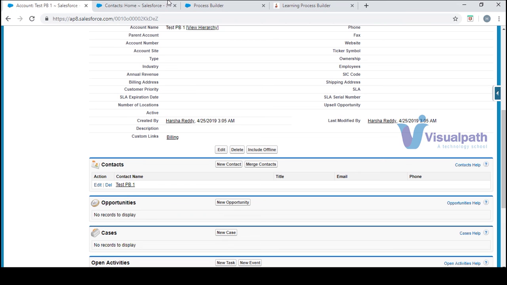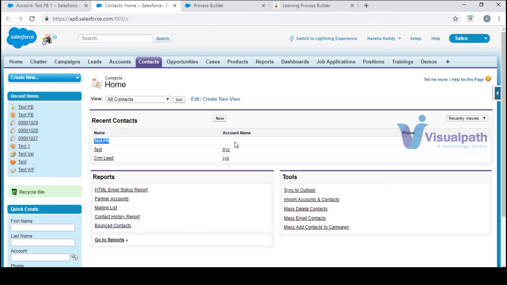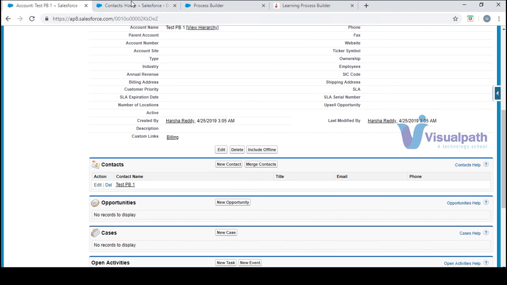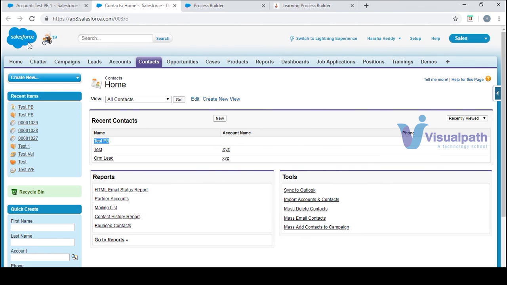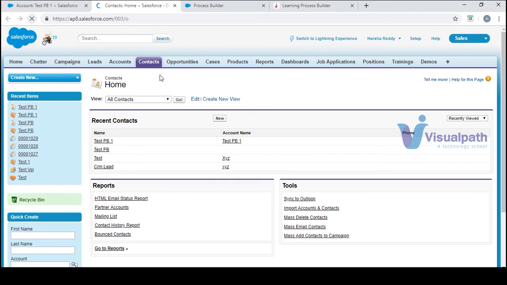Now we have to go to contacts. We went to contacts and we were checking. See, I haven't refreshed the page. That's the reason we still have it here. So I was testing this. So now what I have done is we've directly created it. See, there's account name. If I refresh it, account name is reflecting here by itself. So that is the difference.